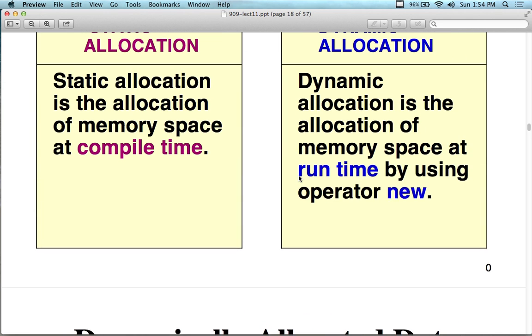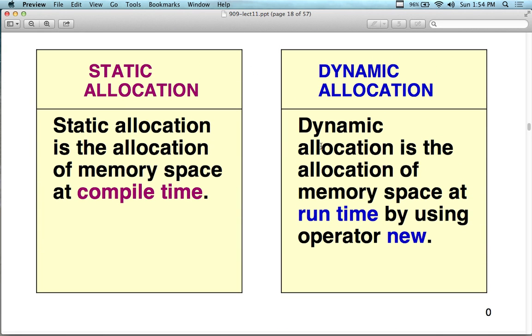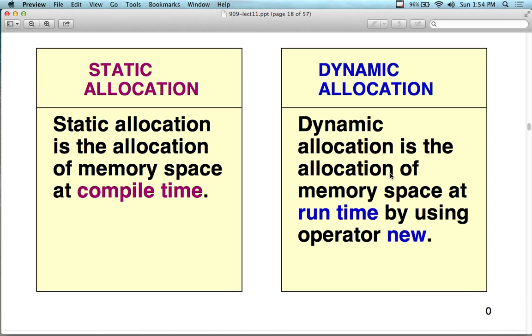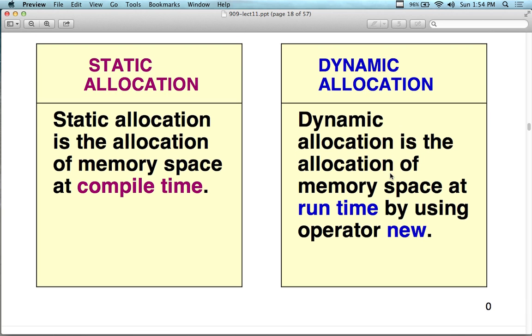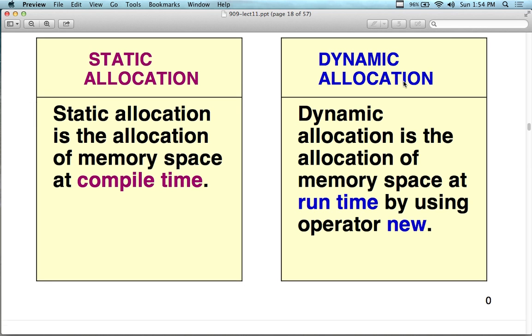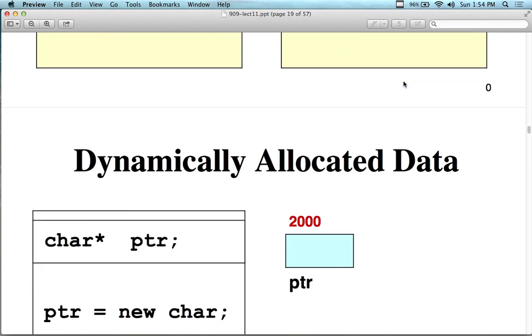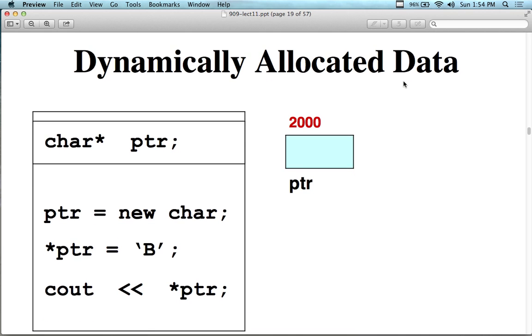Which is kind of ironic because Java is all dynamic. Java doesn't use any static memory at all, which is kind of interesting. Half the program won't even load at the beginning. Nothing is done at compile time. It's all done at runtime. Until you need a class object, it doesn't even get loaded. And when it does get loaded, then it gets garbage collected automatically for you. But C++ does not have any automatic garbage collection and no dynamic running of anything unless the programmer does it itself with new and delete, which is different.